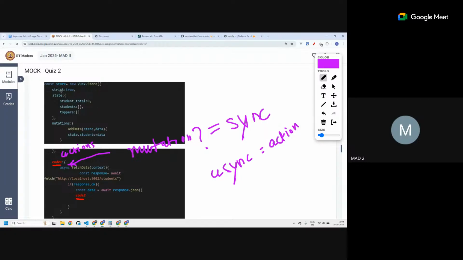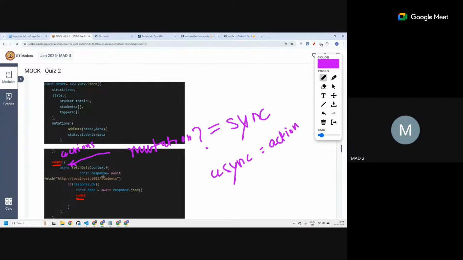We can get the store variable using context, so that we can access the mutations also. Yes, actions can trigger mutations. That's why we need the whole context. Context means it will have access to state as well as mutations, other actions as well. It can trigger other actions as well.